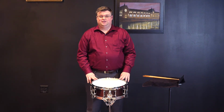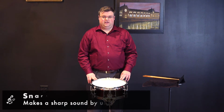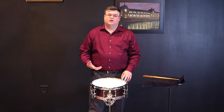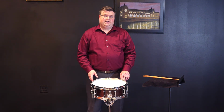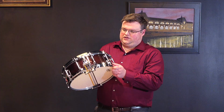So this is the snare drum. And the snare drum was originally developed as a way to march armies outdoors. And to do that, it needed to be two things. It needed to be very loud so that everyone could hear it over a great distance, but it also needed to be very articulate so that everybody could hear the rhythms that were being played so they could all march together. The snare drum accomplishes this with this neat little invention here.